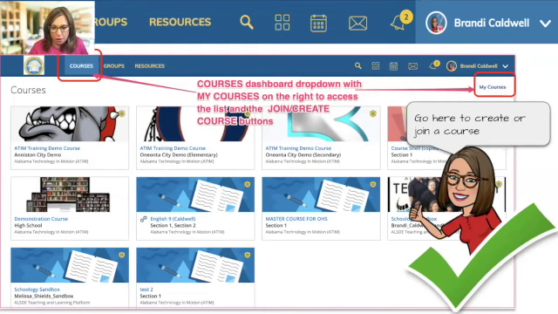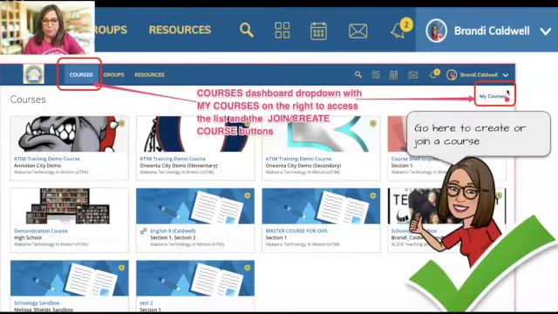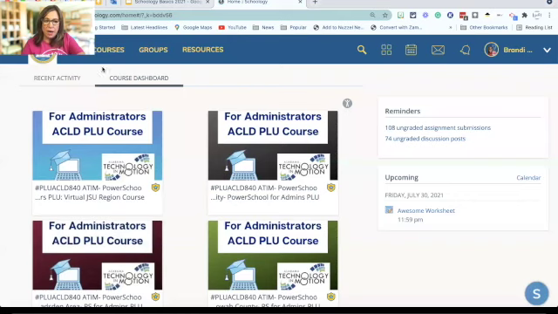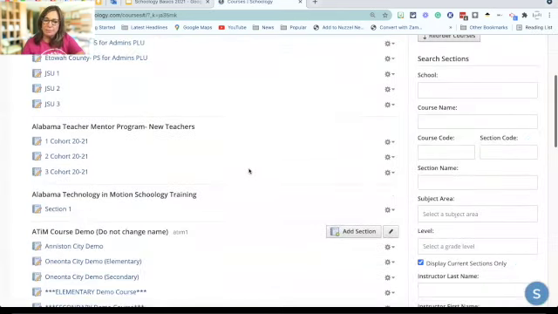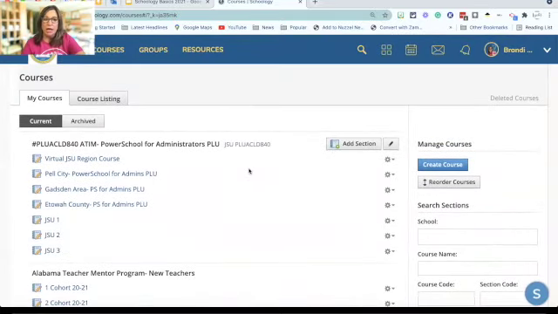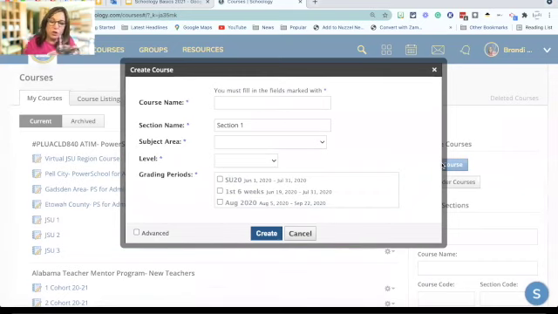So if you're following along, now would be the time for you to go to your Schoology account, click on Courses, and then right over here, click on My Courses, and we're going to create a course. All right, so I am at Courses. Way over here, I click My Courses, and I have my listing. I got a lot, you have none. So you have a button over here that says Create a Course. So go ahead and take a minute and create your first course.